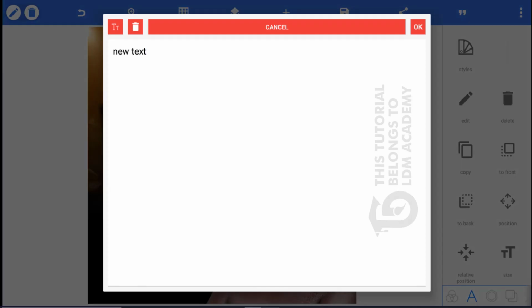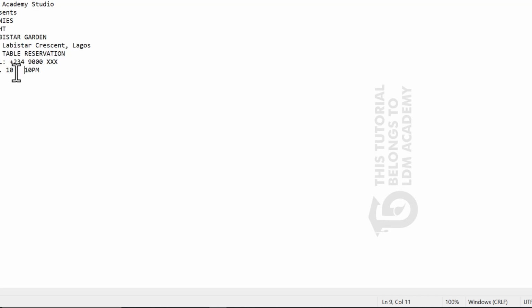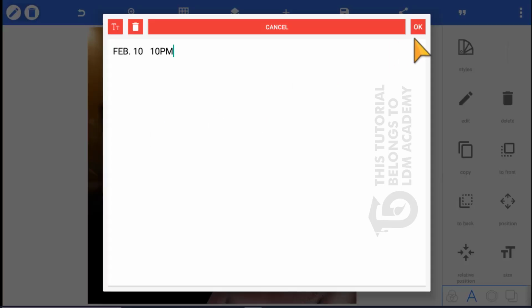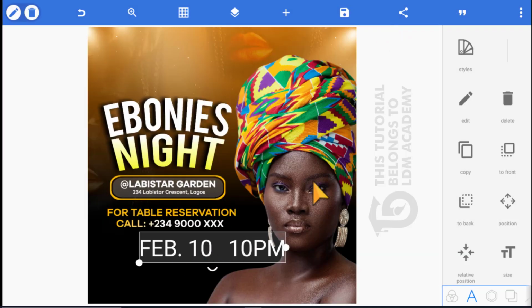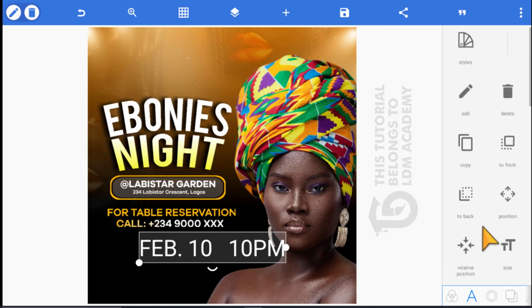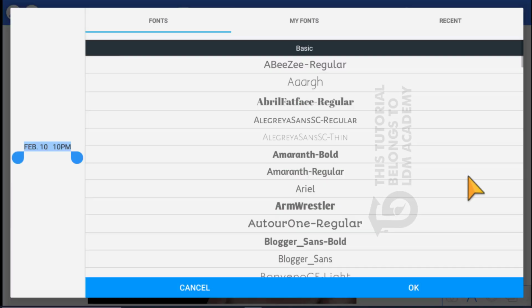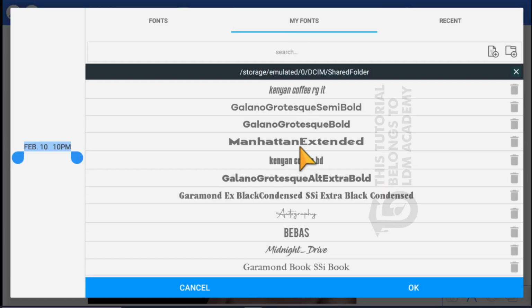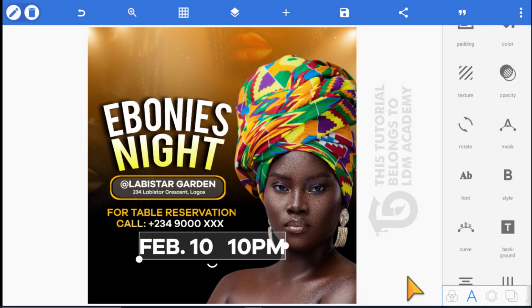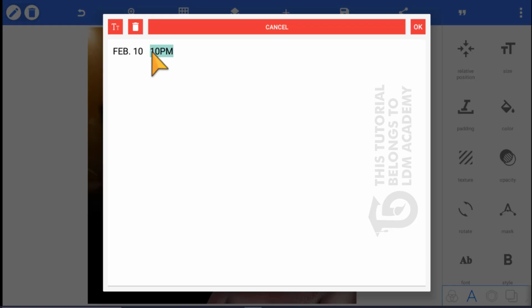So we bring in the dates. Alright, so we change the font to this Galano bold. Okay, so let's cut this. Then I'll click OK.